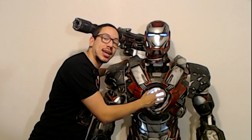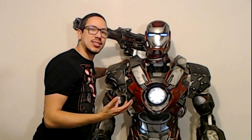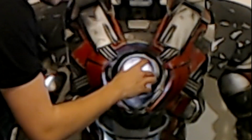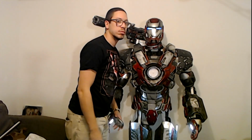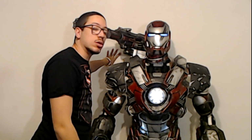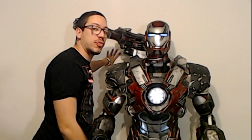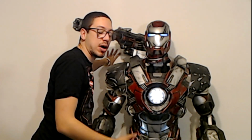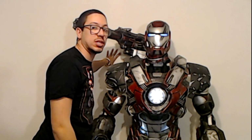Now you're probably wondering, this arc reactor, how long did it take for me to make? It probably took a real complicated system. I mean, you gotta learn NeoPixels, you gotta learn coding. I mean, how did you do it? It's literally just a puck light you can get at Walmart. It was a cheap method that took like $14, and that was counting the hot glue I spent to glue it in. So yeah, it's literally just a puck light. Don't be afraid to use the simplest solutions.